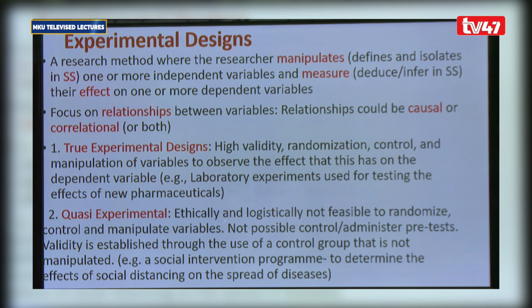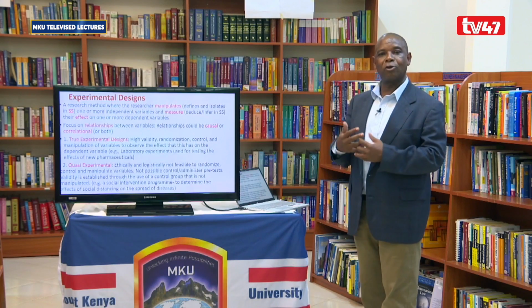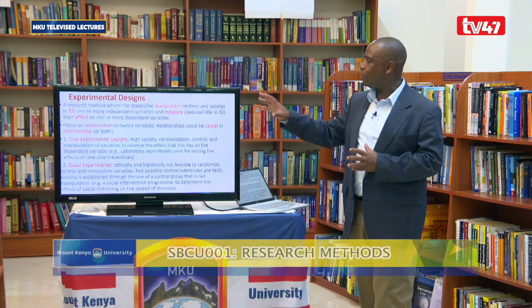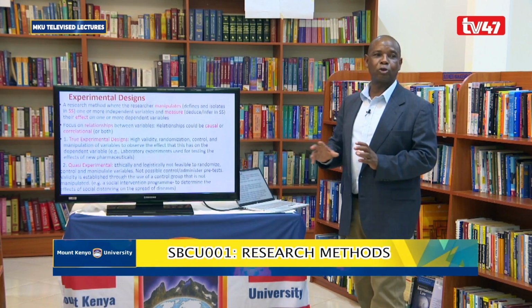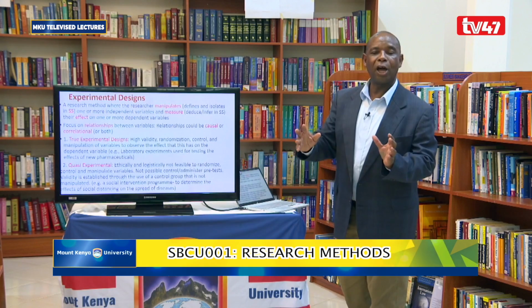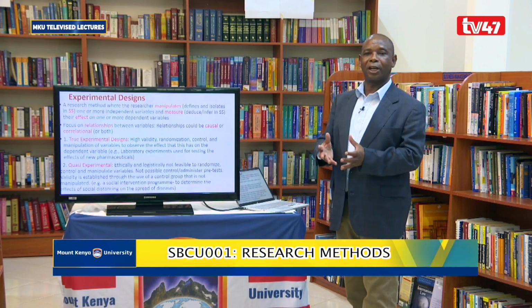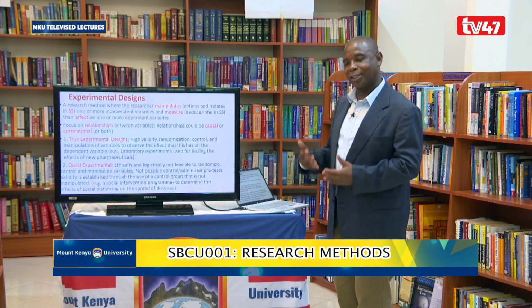The first one is experimental designs. Experimental designs, as you can see, come from the word experiment. You are conducting an experiment. And when the word experiment comes to our mind, we only think of experiments in a laboratory. But no, in terms of research designs, experiments are not just done in the laboratory. Experimental designs can also be applied in the field and on aspects that are not in the laboratory. But keep in mind that it is experimental.